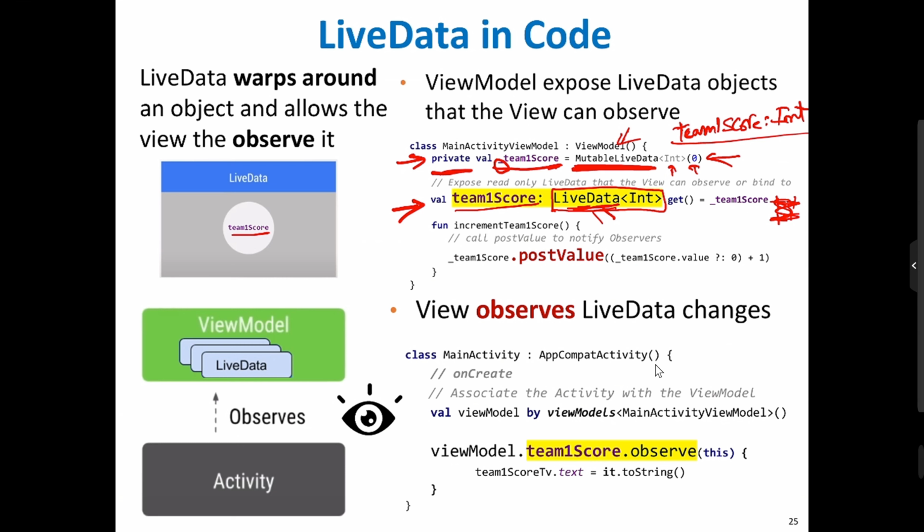Now, inside the view model, whenever the data changes, I cannot just do the normal way, team1 score equals the new value. I can't do this anymore. If there is any change, I post the value. So instead of doing team1 score equals 5, I will say dot postValue, and I give the new value. The reason I do this is that it will notify the observers. Whoever is observing team1 will get notified. If I just use equals, they will not be notified. So instead I use postValue or setValue. I prefer to use postValue, especially as a beginner, so you know the difference. You know here explicitly that the value is being changed and the observers are being notified.